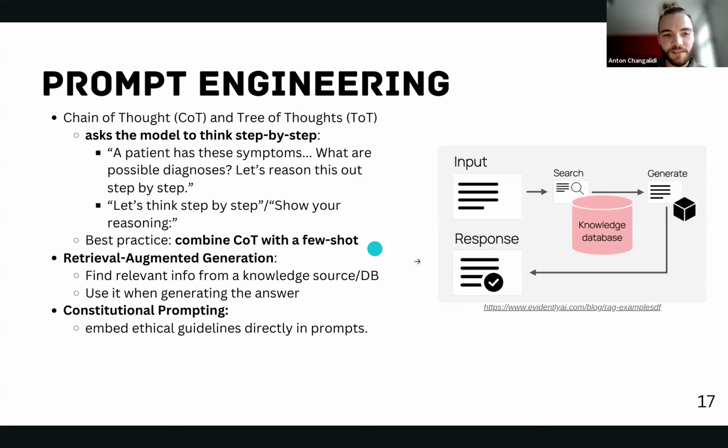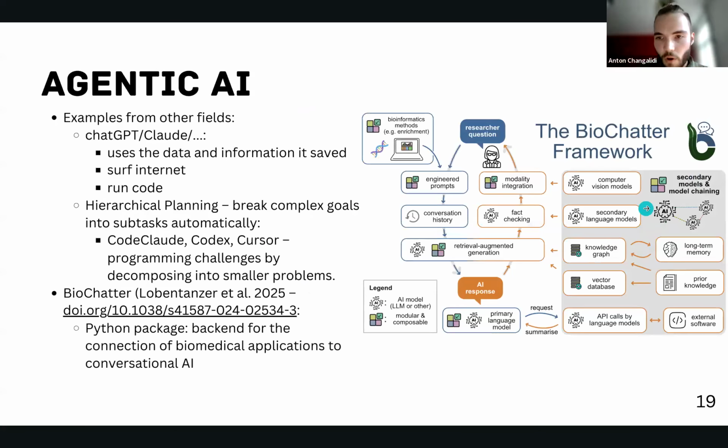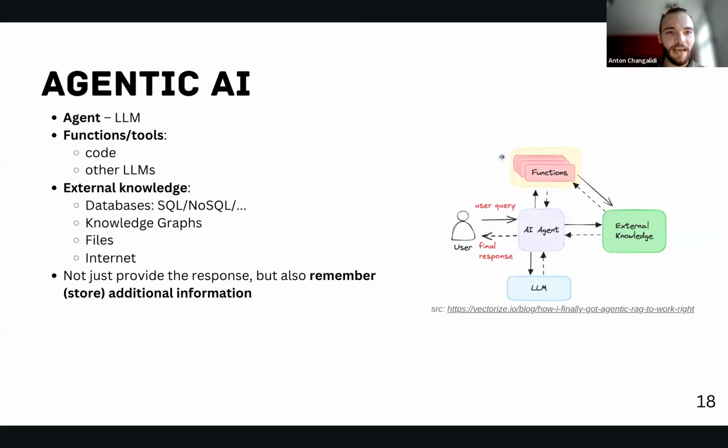Also, there is retrieval augmented generation, where instead of getting insights fully from the model, you can also retrieve some things from a knowledge database, and then feed the model both your question and the knowledge. And yeah, here is an example of how they made it.